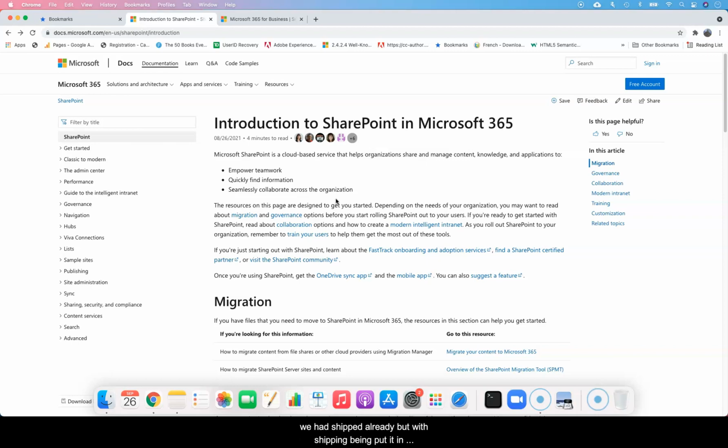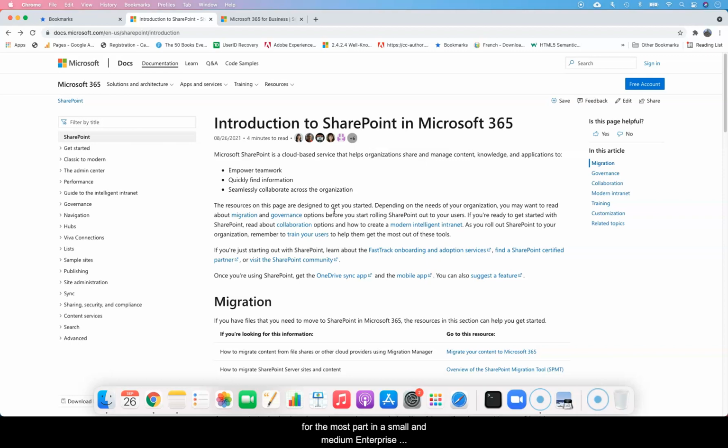We had SharePoint already, but now it's referred to as SharePoint Online, which is cloud-based and included in the package of Microsoft 365, so very accessible to a lot of small organizations, even sole proprietorships, and I'll show you my SharePoint package here from my business subscription. But the point is, anybody can access this, and of course you don't need this if you're a small businessman because you don't have a lot of collaboration or teams.